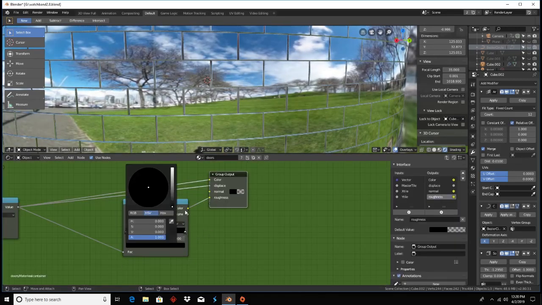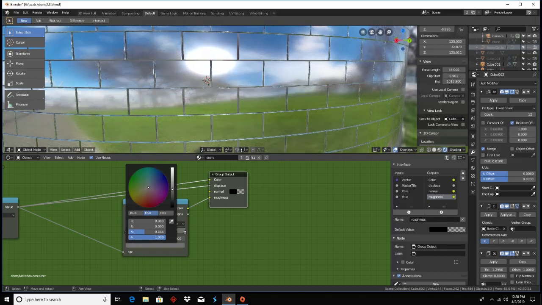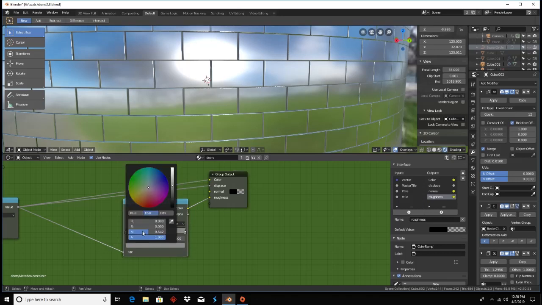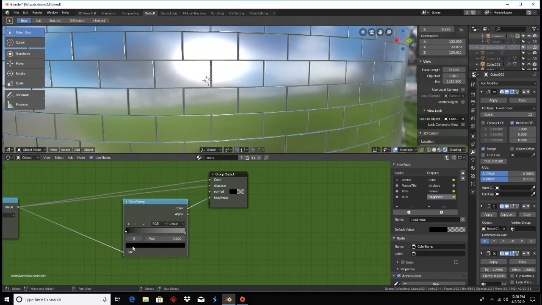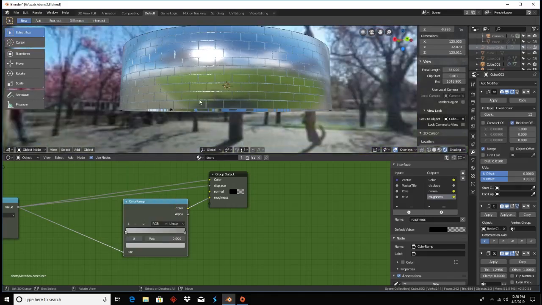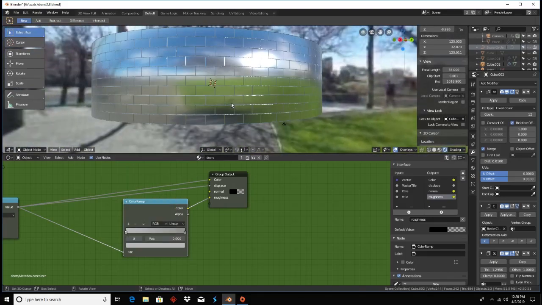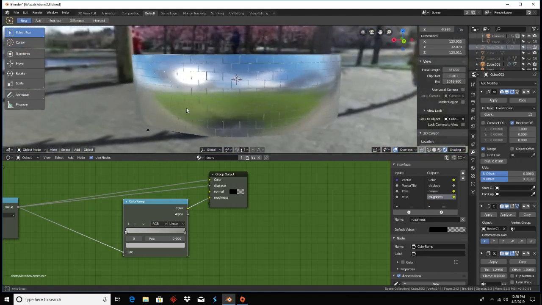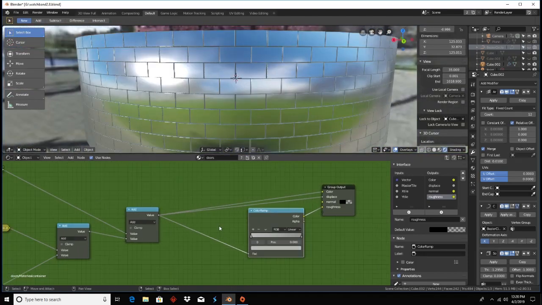And then we'll just play with this roughness value because it's a mirror finish right now. So for a watch band, I think that could look pretty cool for a metallic-y look.